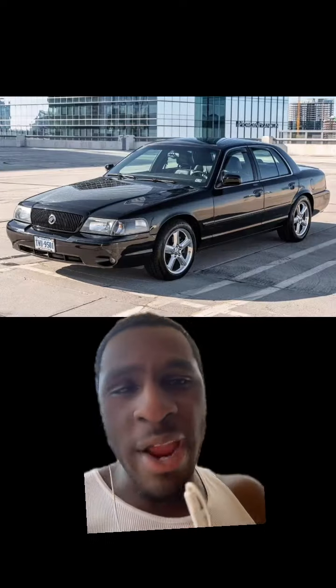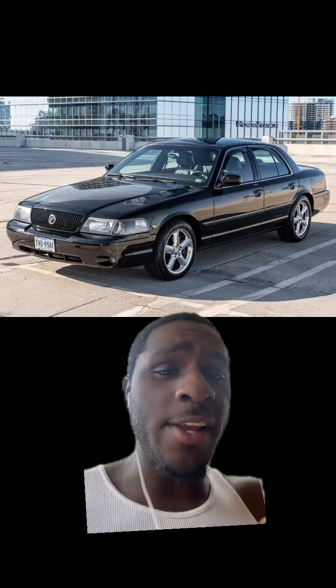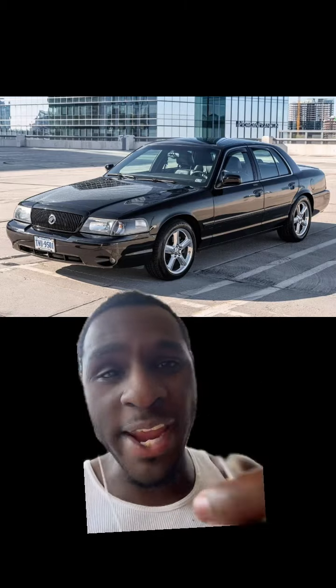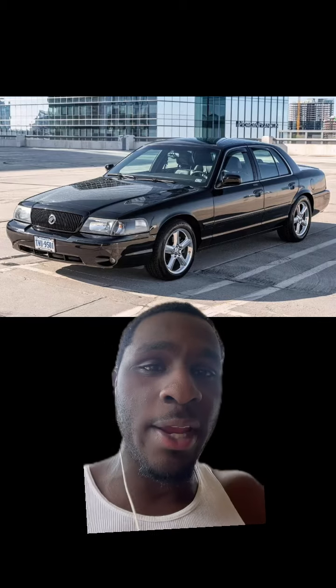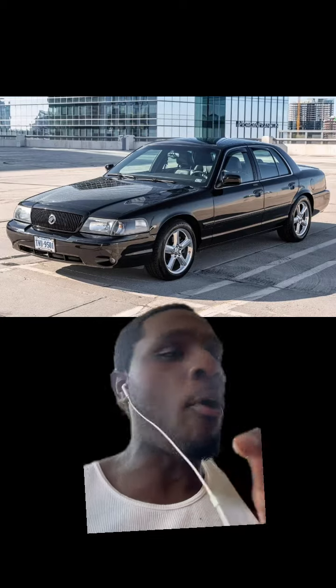But if you want to haul more ass than a teenage Judge Judy, I suggest you go find a Mercury Marauder. These things could be had from $11,000 all the way to $16,000. And modding these things is fairly simple. You need some Terminator Cobra internals, because those internals have been proven to handle close to 800 horsepower. Some ARP head studs, multi-layer steel head gaskets, a new timing chain, because that seems to be the first thing to break on these Mach 1 engines, because like I told you in an earlier video, these things are nothing more than a parts bin vehicle.